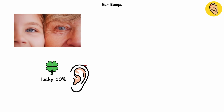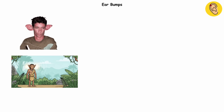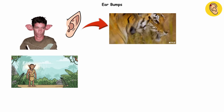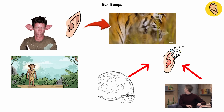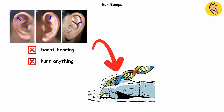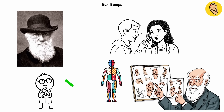Ear bumps. Some people inherit grandma's eyes, and a lucky 10% inherit a random little ear bump. If you've got a tiny lump on the rim of your ear, congrats — evolution left you a free sample called Darwin's Point. Way back, our ancestors had sharper, more elfish ears that funneled sound like nature's AirPods. That extra curve helped detect predators sneaking in the bushes. But once humans started relying more on big brains and swiveled heads, the pointy ear bonus faded away. Now it's shrunk down into a nub that does exactly nothing — doesn't boost hearing, doesn't hurt anything. But it has become a quirky genetic marker. Some families pass it down like a secret heirloom. Darwin thought it was living proof that our bodies are patchwork projects. And honestly, he wasn't wrong. Evolution loves a half-finished job.